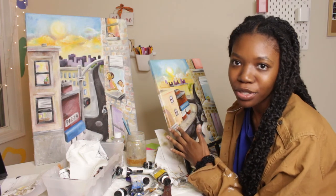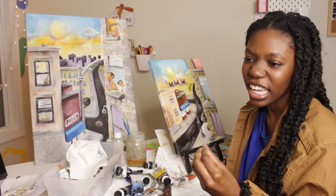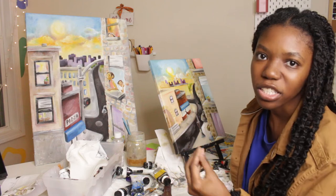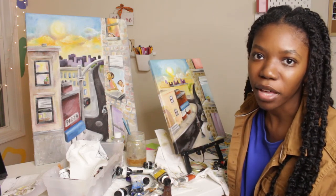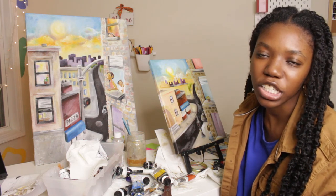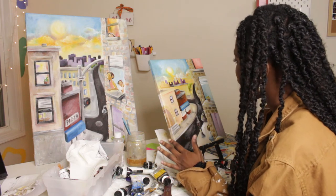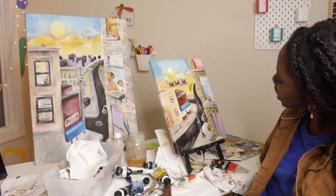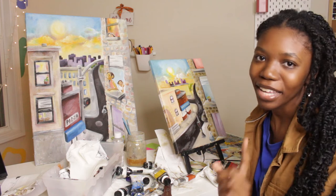I had added a door situation on this section here, and I didn't like that. If I was rushing or trying to finish a wet painting to turn in the next day or next two days, I probably would have left it, and knowing that that was something that was bothering me, it was gonna continue to bother me. So I had the chance to erase that, and I can go back and add something that I like. And I actually really do like this, and it's not yet done, but it's definitely getting there.